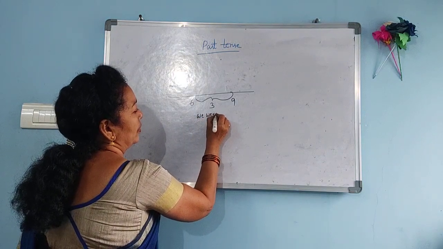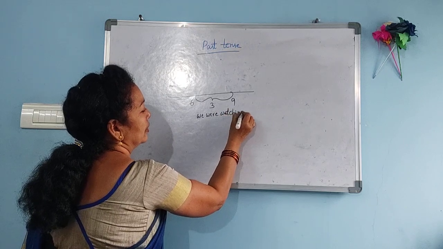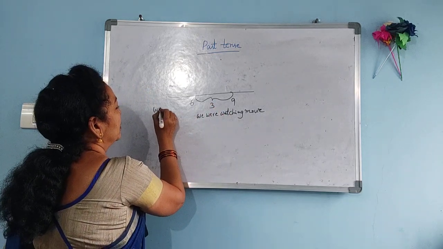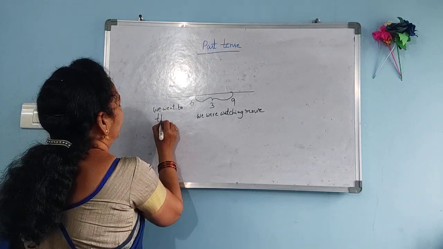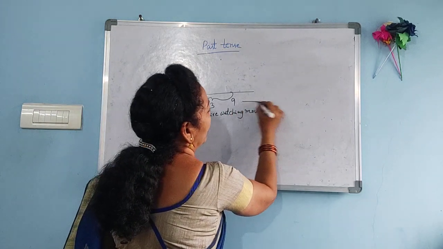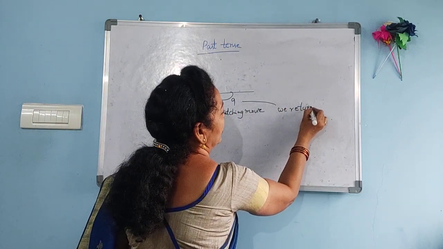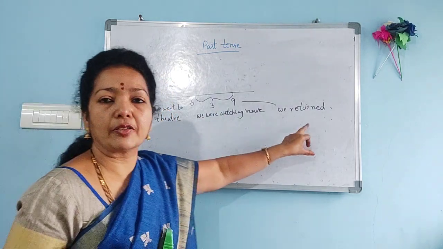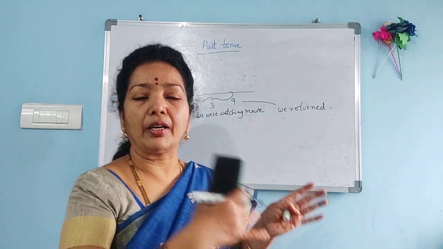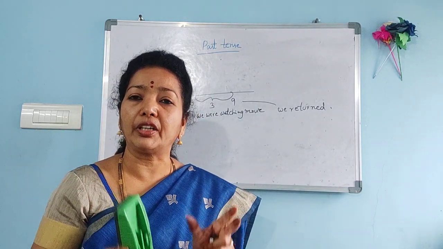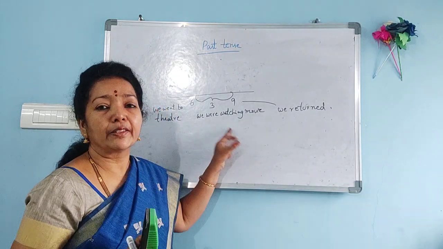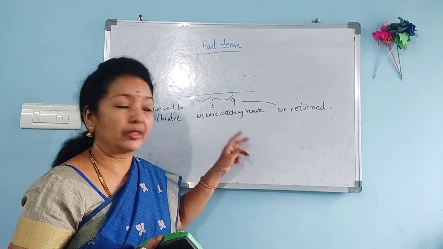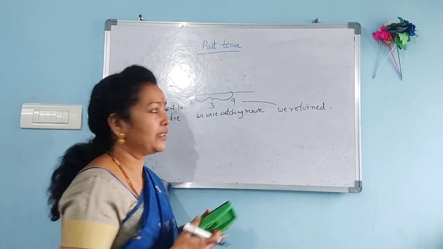We were watching movie. This time what happened? We went to the theater, and at 9 o'clock we returned. So all these actions are past tense. This is simple past tense and this is also simple past tense. Meanwhile, between going to the theater and returning, the two past actions, what we did, we were watching the movie. So this we have to tell in past continuous tense. Like this we use past continuous tense. Children, I think you understand this. Okay.